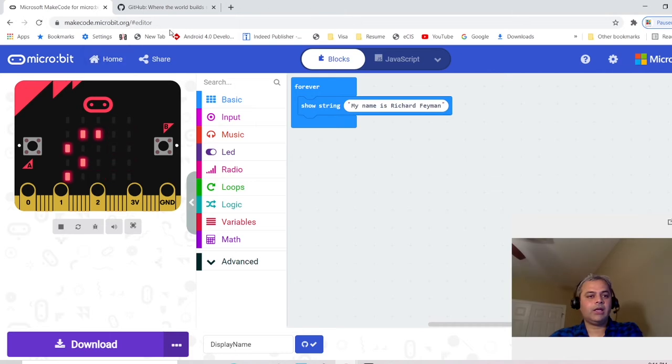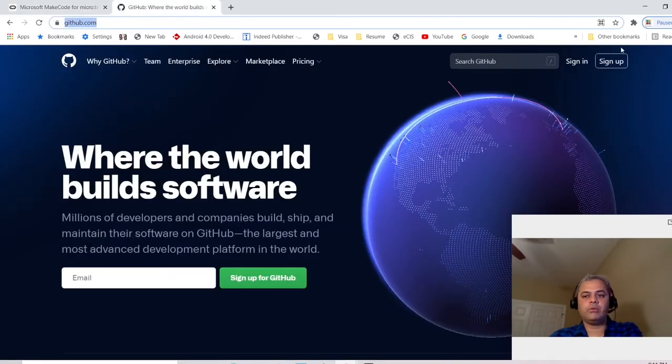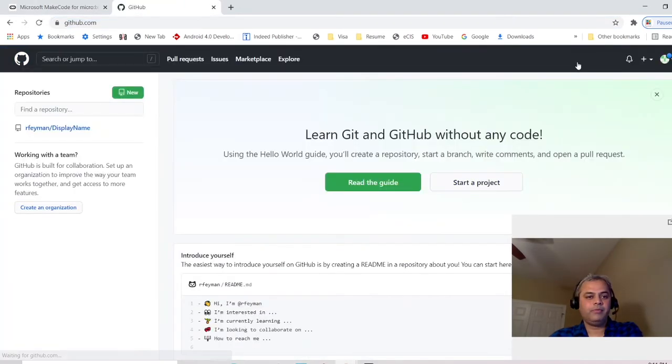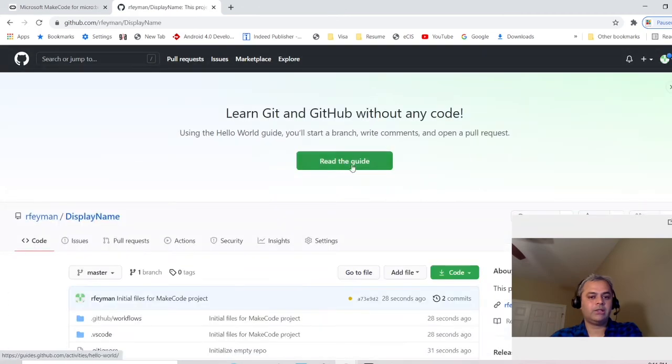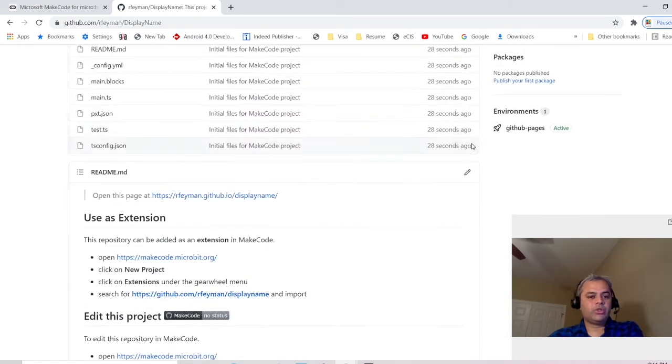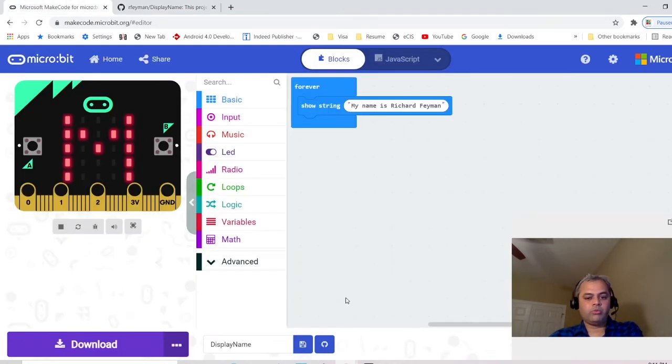And let's say you were to go back to GitHub. Let me sign in, and it should really show your repository here on the left hand side, and you can click that and you should see your repository created here. But let me show you what more we could do.